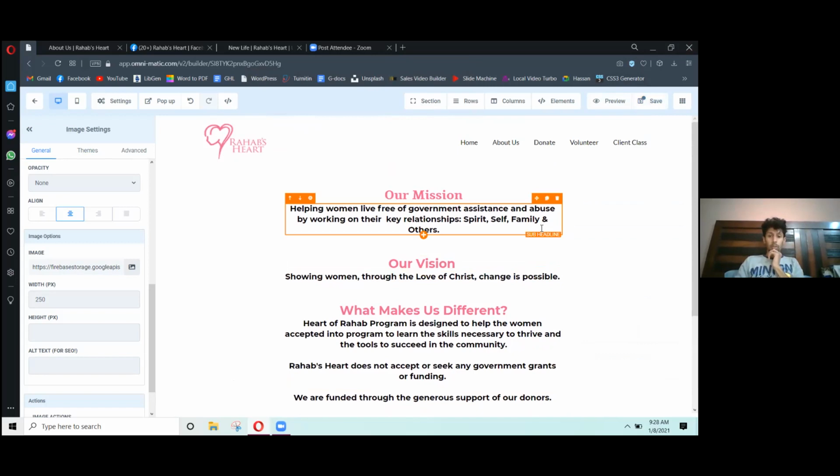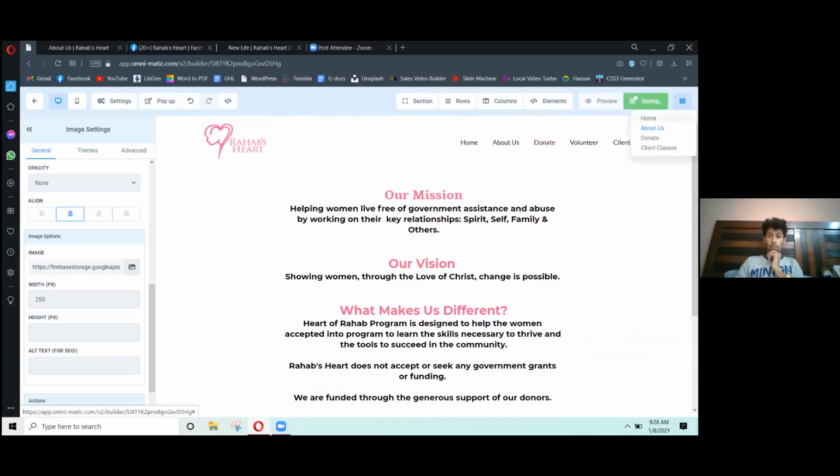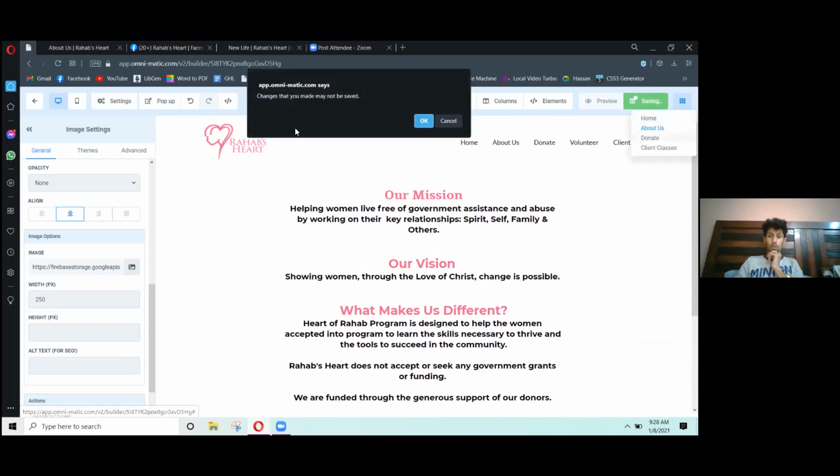Now we can go on to the next page, which is donate.